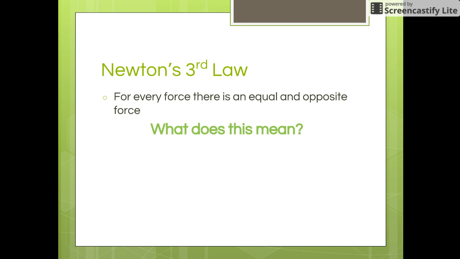Let me show you an example. Early on, there were a lot of skeptics who didn't believe that rockets would work in space. They didn't think that rockets would work in space because they thought that if there was nothing to push off of behind the rocket, the rocket wouldn't be able to fly forward. A lot like when you're underwater in the pool, you can push off the wall and jet forward, but if there's no wall, you can't push off it.